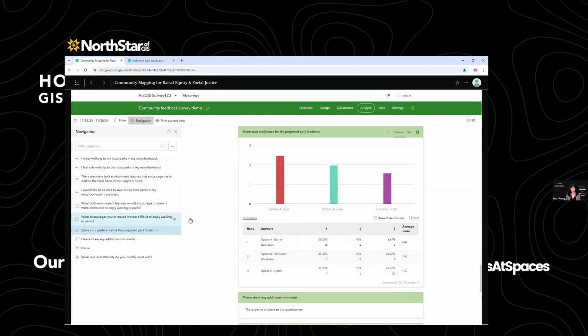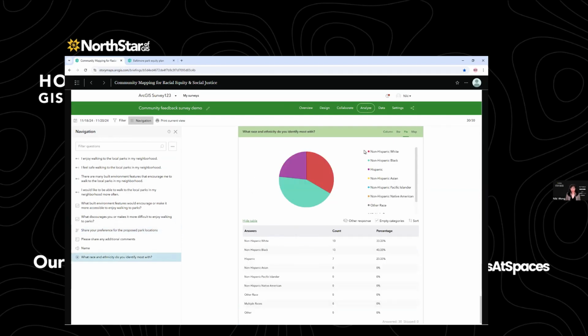For that ranking response in the survey, I really appreciate that Survey123 automatically calculates the score for you. Giving people the ability to rank gives a more robust way for people to answer, and you don't have to worry about doing the math to figure out which is the most popular using that method. And here's another visualization showing the demographic data that was collected.